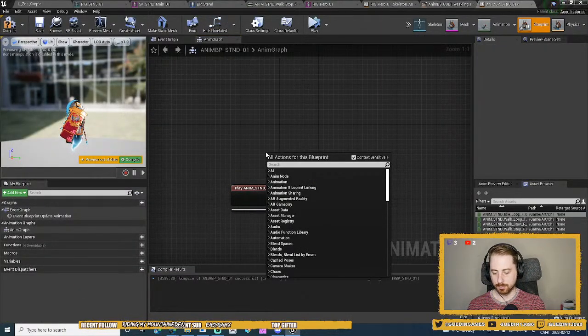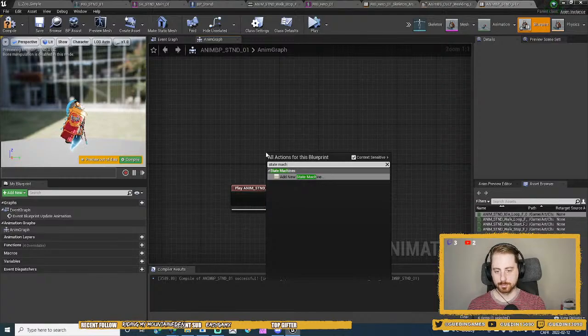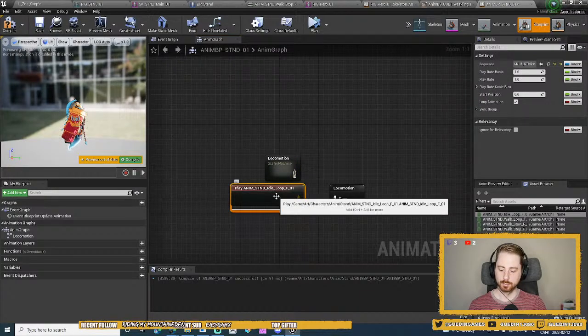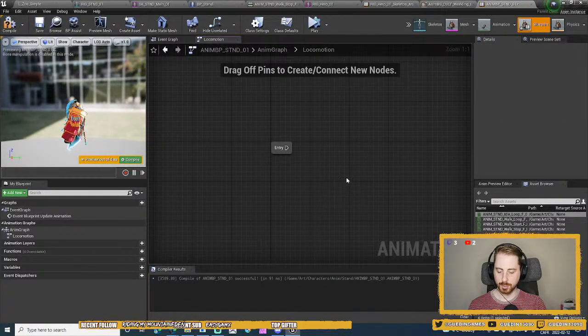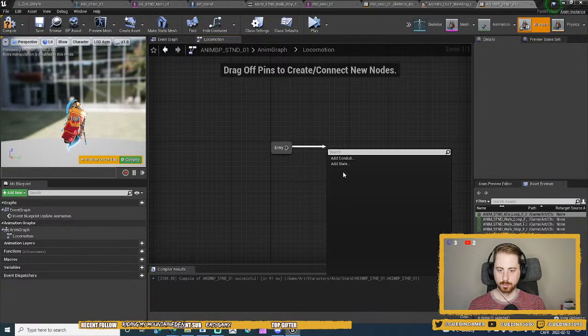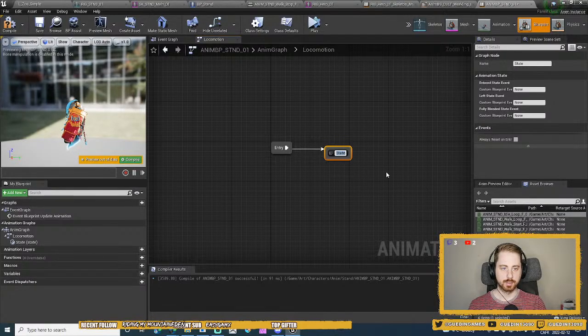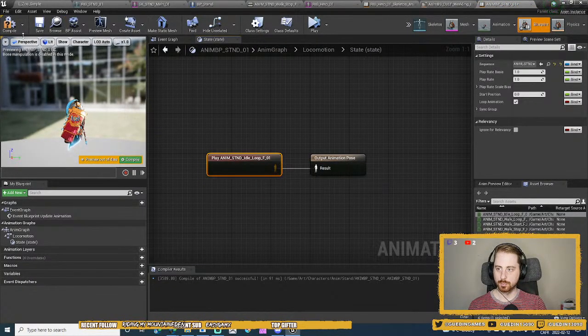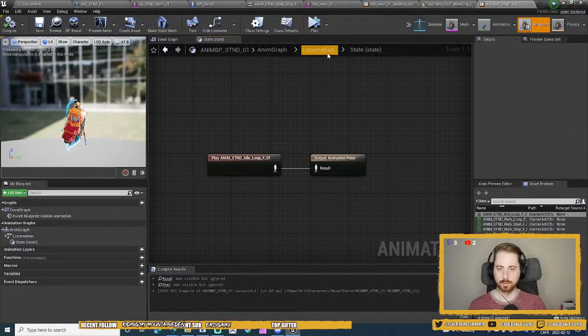So let's create a new state machine that we're gonna call Locomotion. We're gonna grab this here. Add a state. Our Locomotion. Plug this here. Perfect.